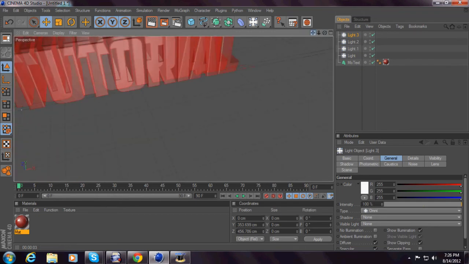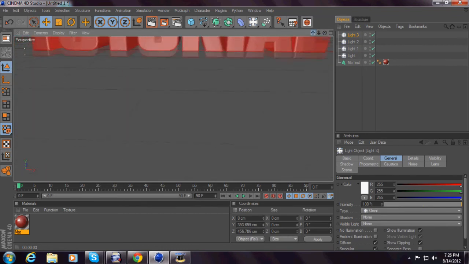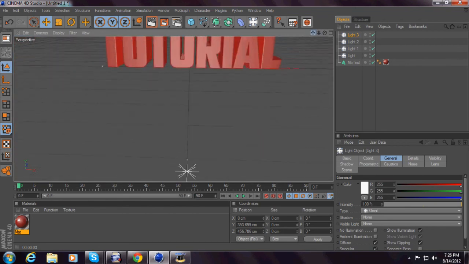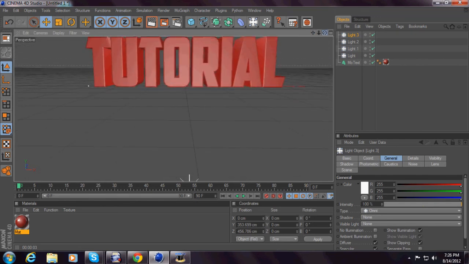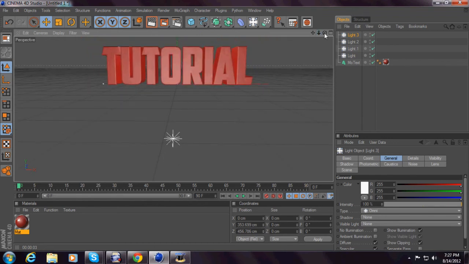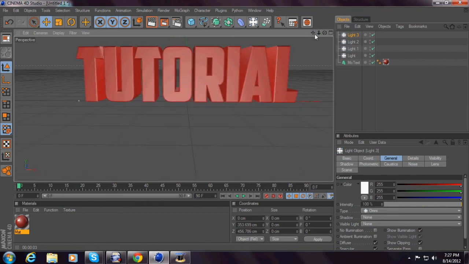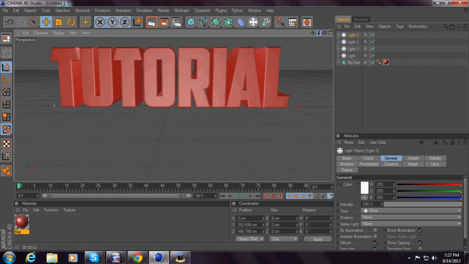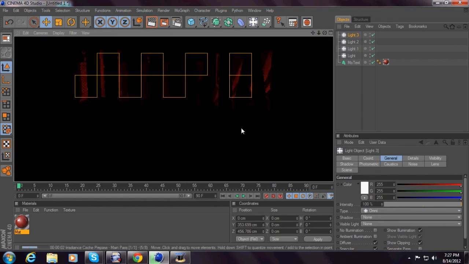This should give you some nice glossy text, and just moving the camera like so. Oh, that's the wrong button. Now if you get it so it's facing straight on to the text, and then try and get your camera as close to the floor as you can, like so. Then it's just a case of positioning the camera in the right place so the tutorial text is within the right boundaries, and this is just how it's going to show up. So let's click on that and see what this looks like now.